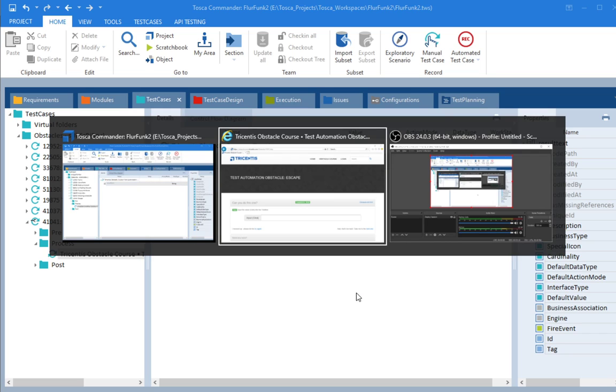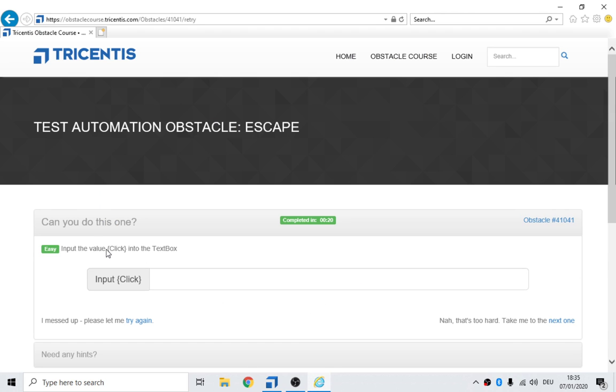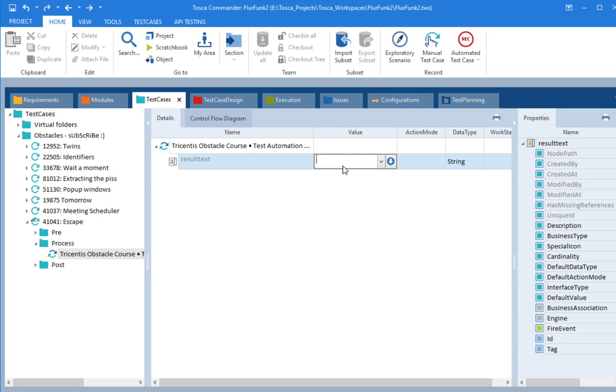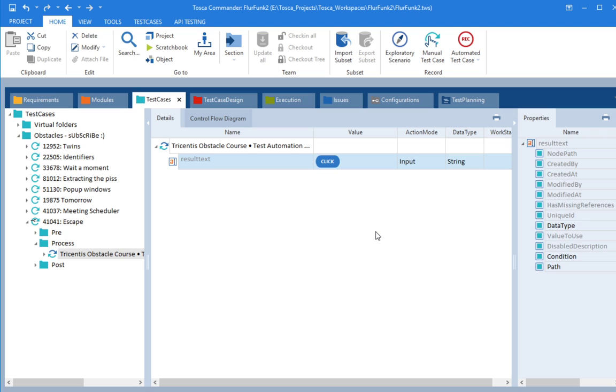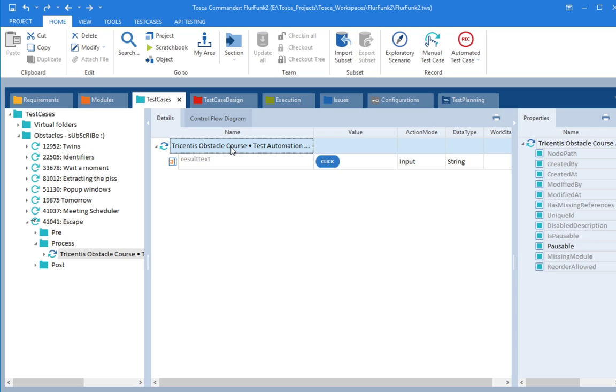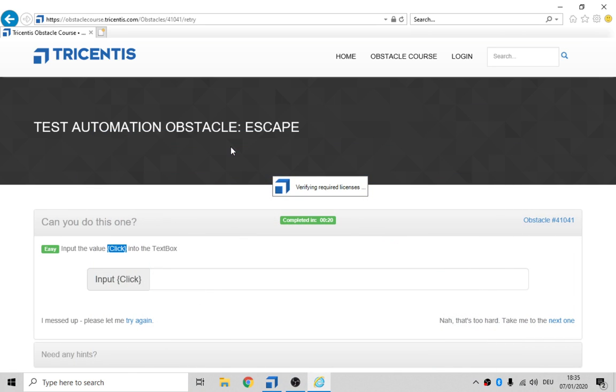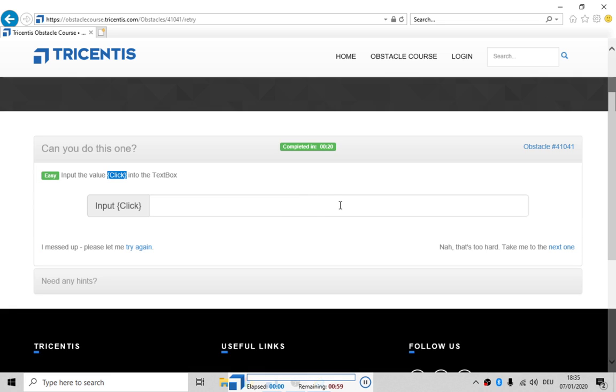And I think the test said we want to input a click. So the first choice for everybody is just paste that in there, see what happens. This is bad practice. You should always use X's for event-driven testing. And as you can see, the click, although it has worked, it has just clicked on it. It hasn't actually inputted the value click into the text box.